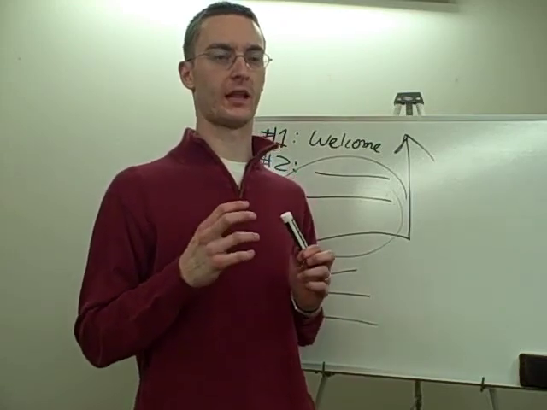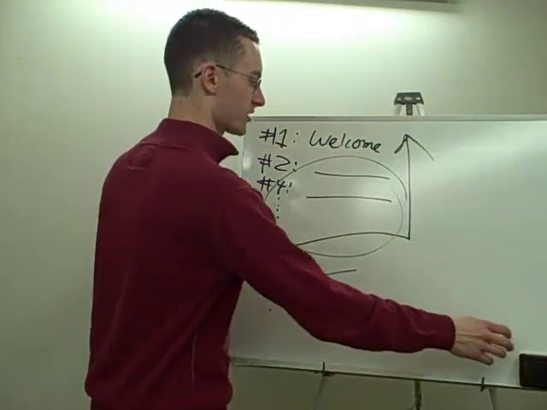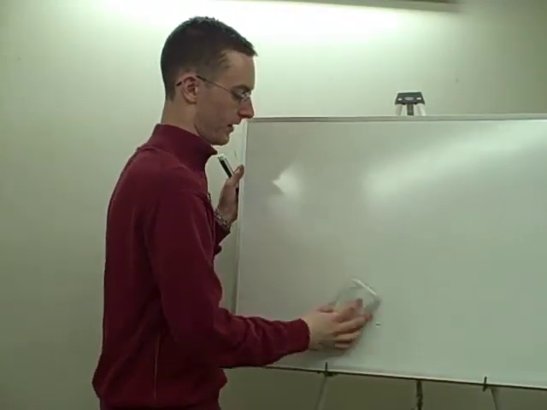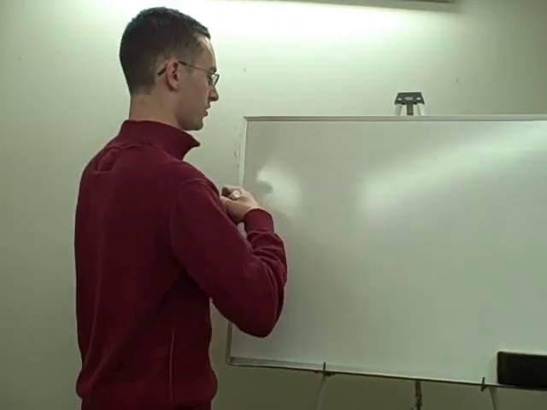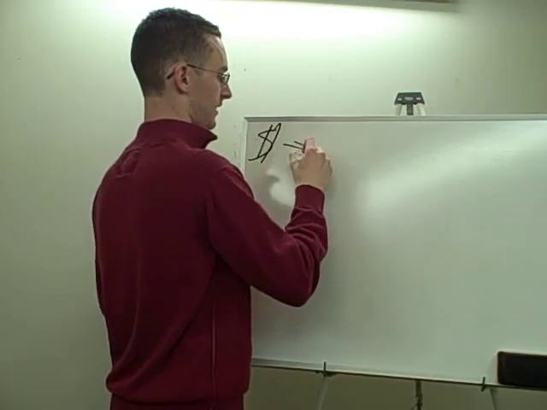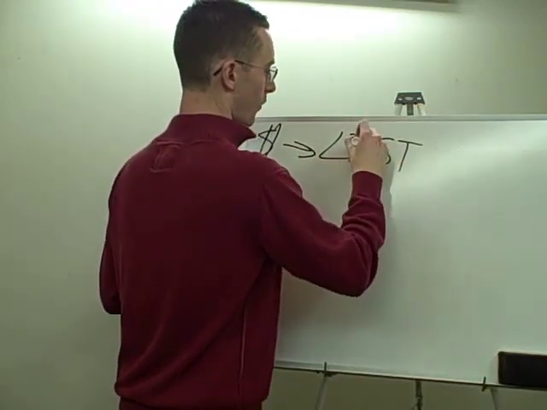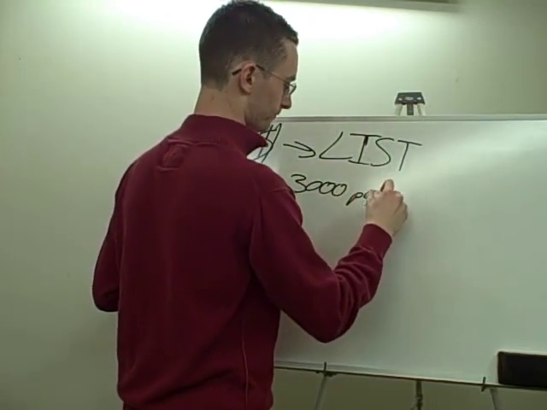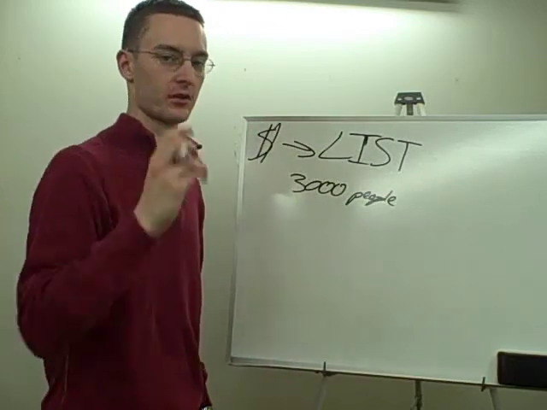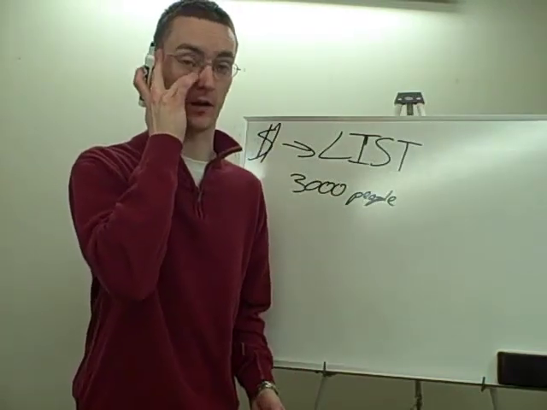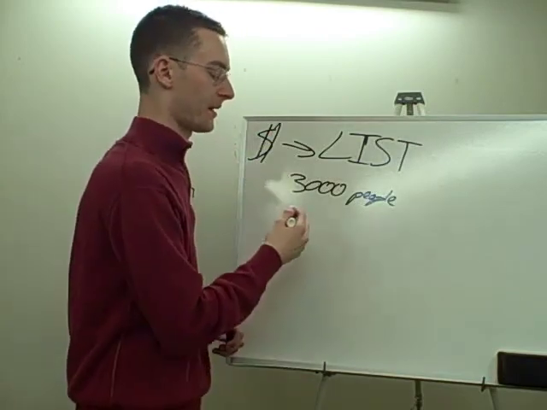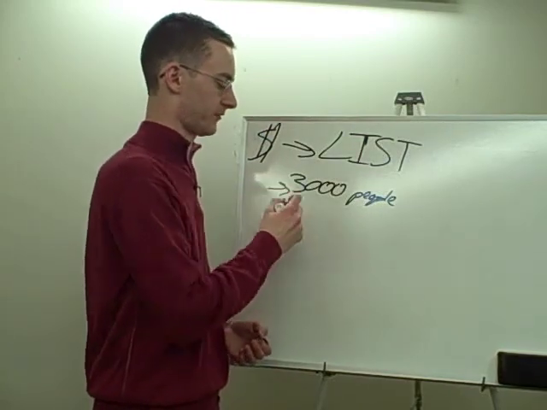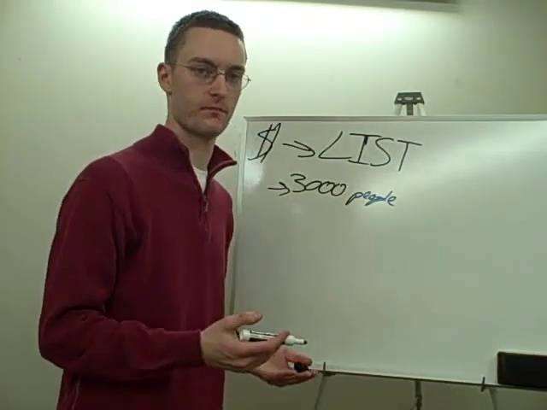What a lot of people you'll see online when you start doing a lot more research is they'll always say the money is in the list. Let me give you an example of why this is so important and so vital to do immediately as soon as you start a business. The money is in the list. One of my lists right now is about 3,000 people, and that's just one of my lists. These 3,000 people are all based around the home-based business industry, and they want to learn how to make money online. Maybe they've been on my list for a year and a half, maybe they just got on this morning, but either way, the list is still around 3,000 people, and they're all interested in making money online.